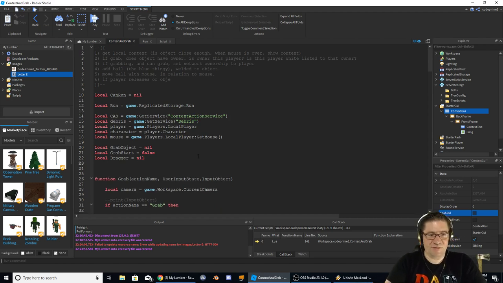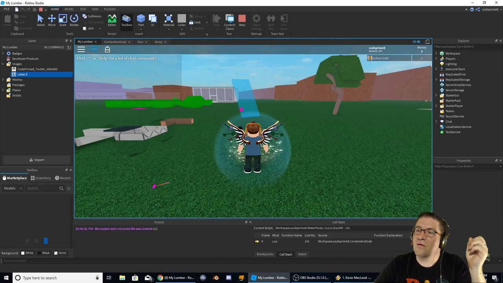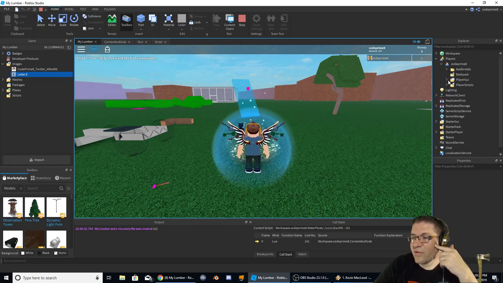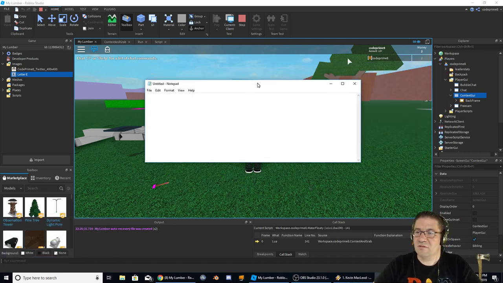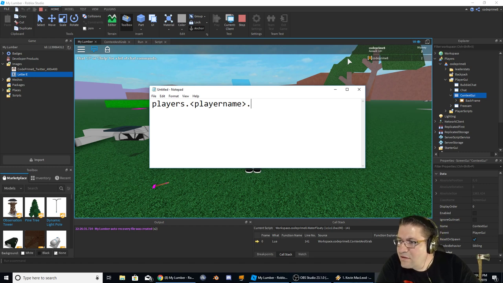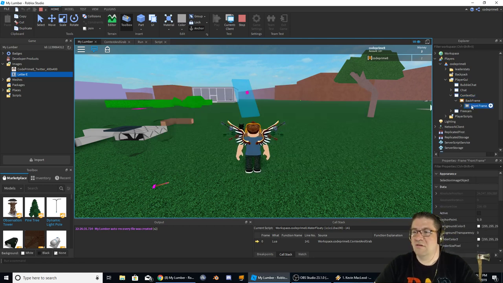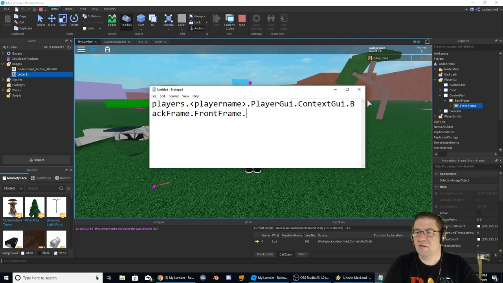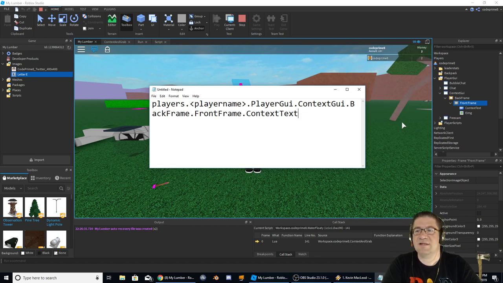Okay. So let's call local context GUI equals, where does this show up inside? So players, code primate, player GUI. Context GUI. Okay, I gotta write that down. So it's going to be players, player name dot player GUI dot context GUI dot back frame dot front frame dot context text dot value.